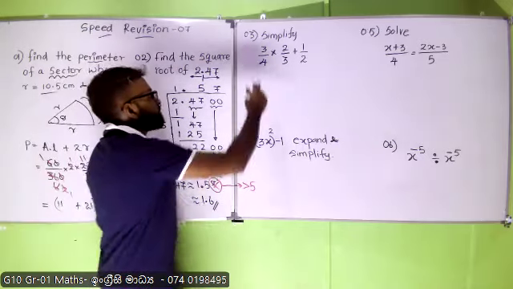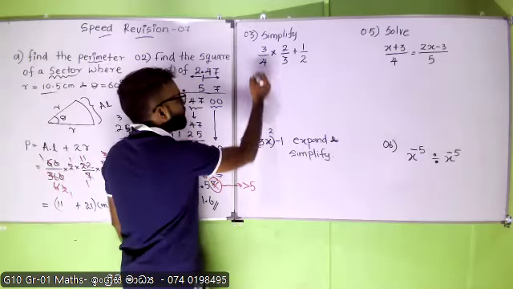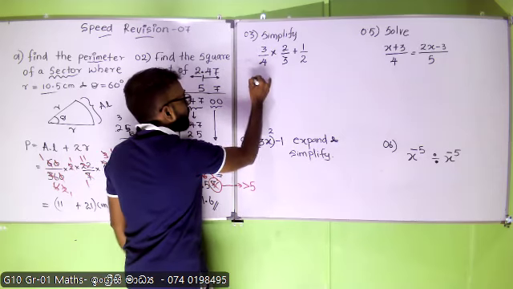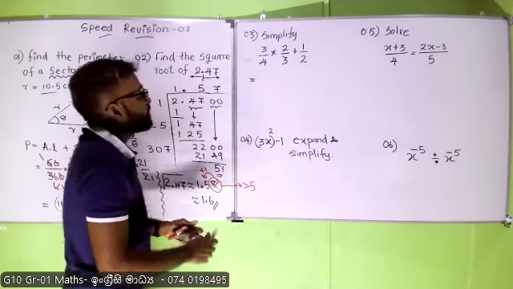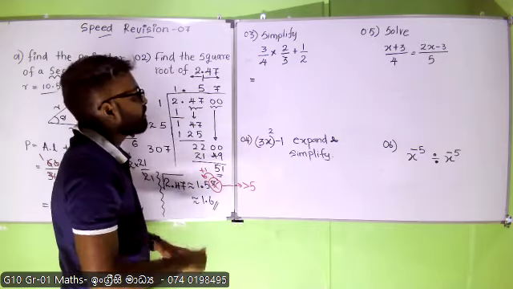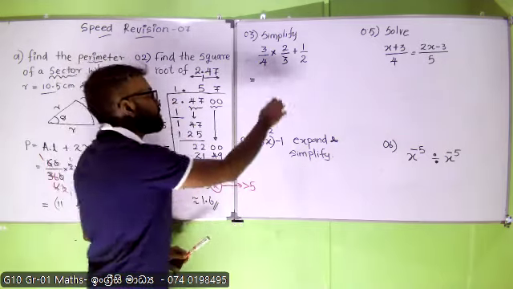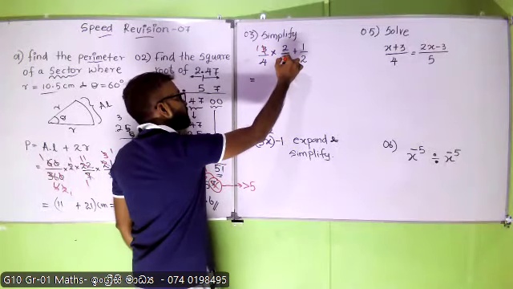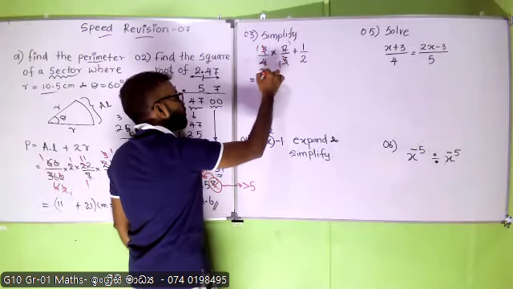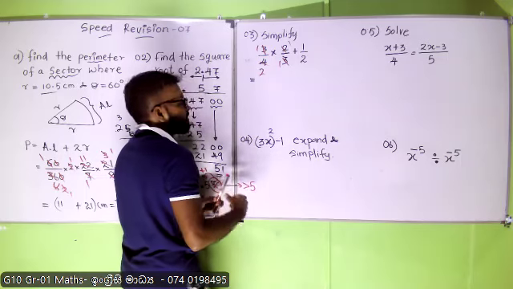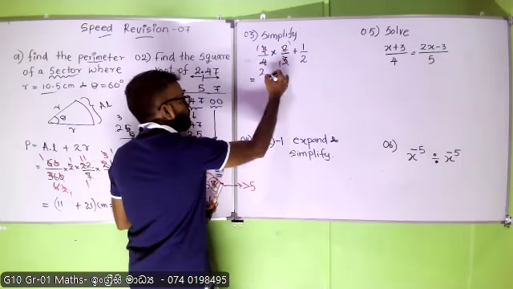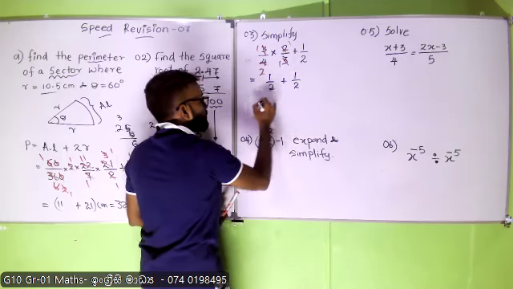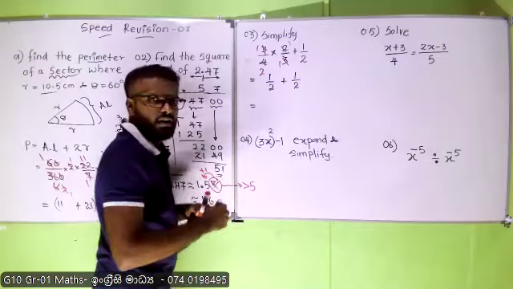Right, simplify. What is it? Equal mark. So first of all, we have simplified the numerators and the denominators of these two. So nice. 3 times 1, 3 times 1, 2 times 1, 2 times 2. So you have half. Half plus half. You know the answer. Half plus half. Why did I give you this thing?